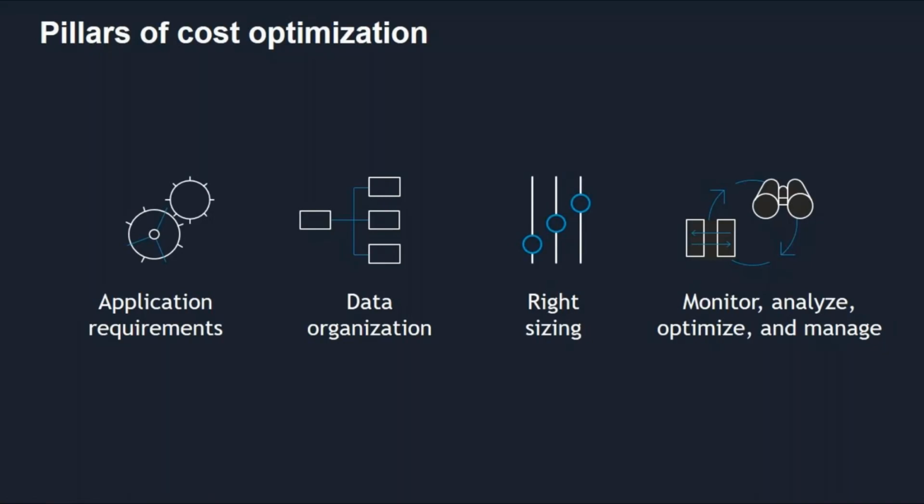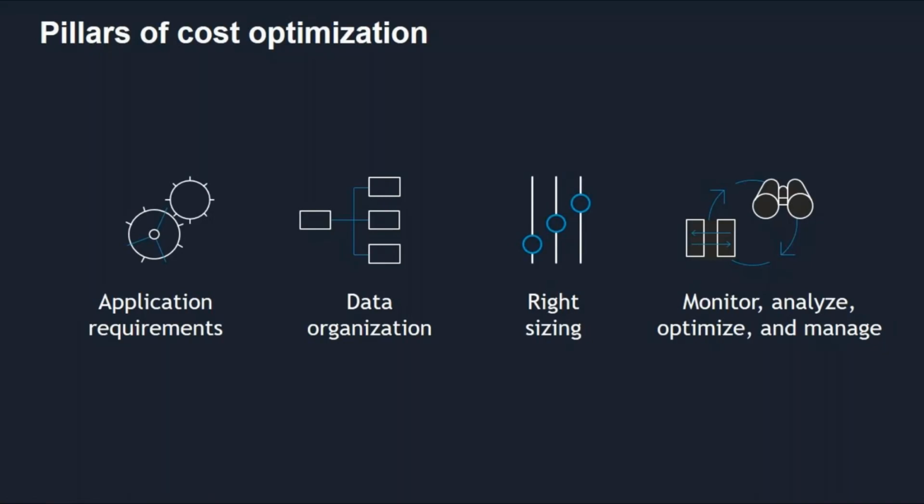Third on this list is right sizing and understanding the right sizing of how we leverage the different classes of storage and how we utilize some of the configuration capabilities. And then lastly, the ability to monitor, analyze, and optimize over time. Because the one thing we know about storage is its needs and its usage will change. So we bring to bear tools like CloudWatch and CloudTrail, things you would be familiar with in an AWS environment, or storage class analysis that will help us to monitor and analyze in order to continue the optimization.